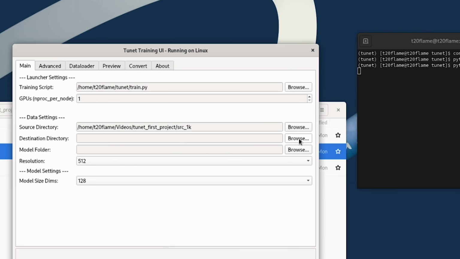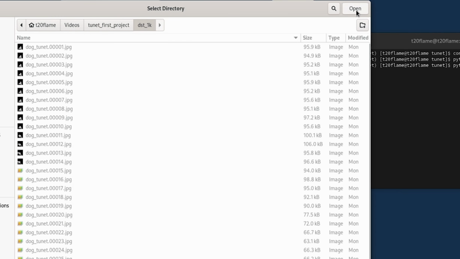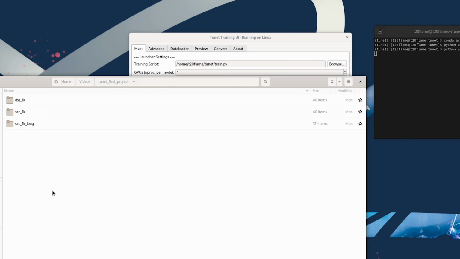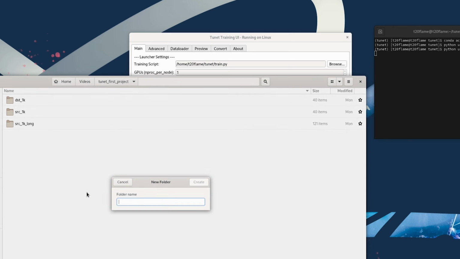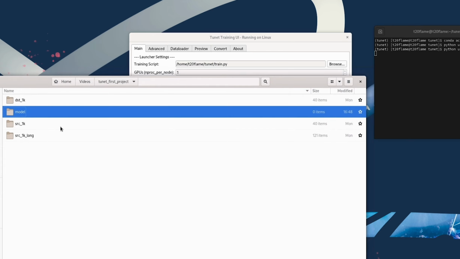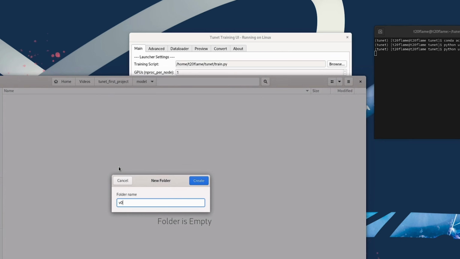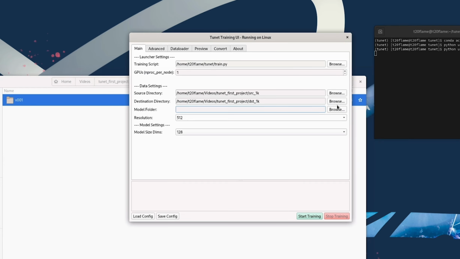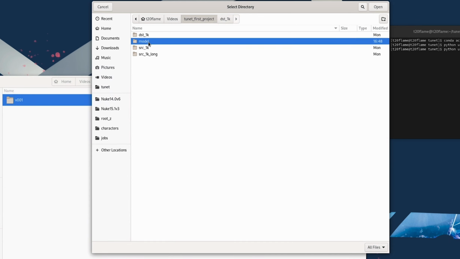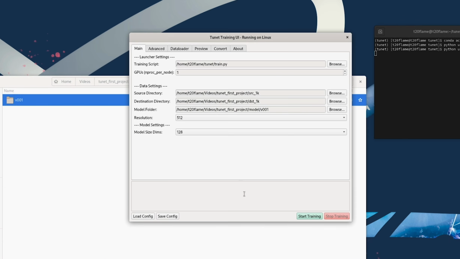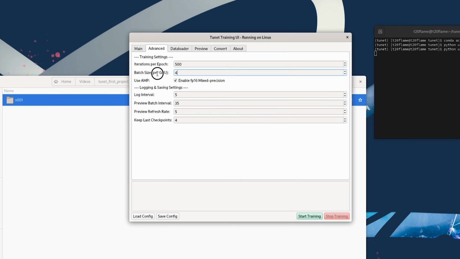Now we want the destination, which is, in this case, our masks. And then we need a folder for the model. Usually I do model and I like to version it up. So V1, because sometimes you're going to test some different settings or whatever. So we can have different versions. So now we have everything ready to go. I'm gonna make this 1024 and I'm gonna keep this 128. For now, I'm gonna keep 2, just to be faster so we can see what's going on. Let's keep it as it is.